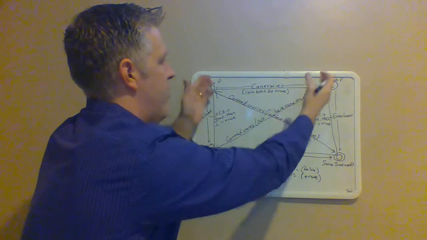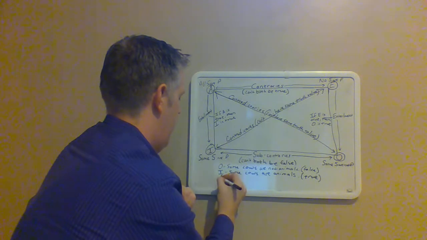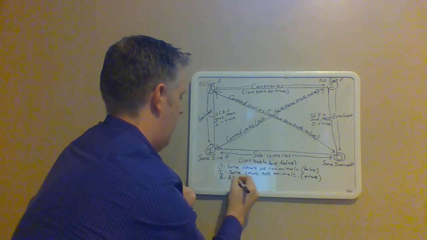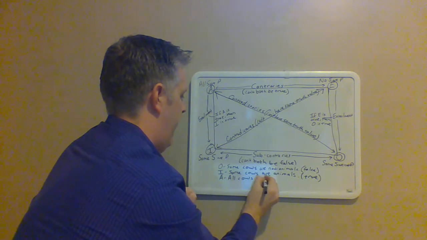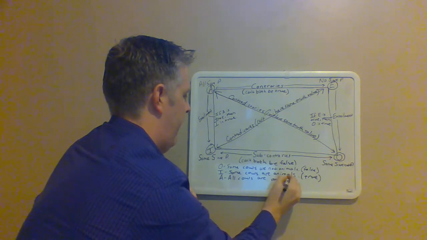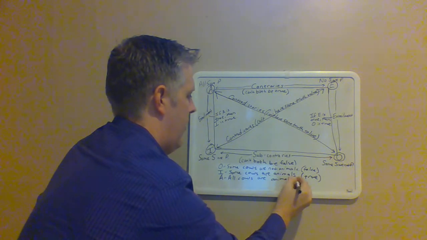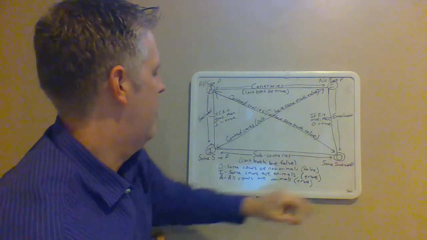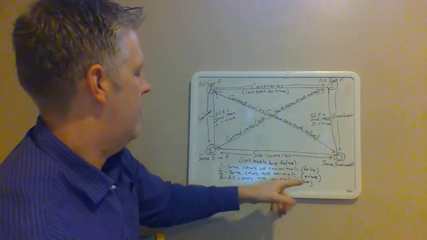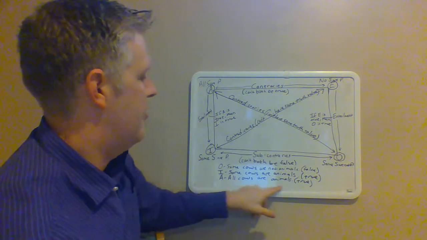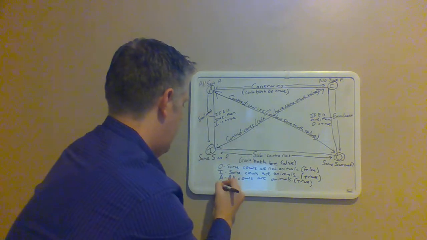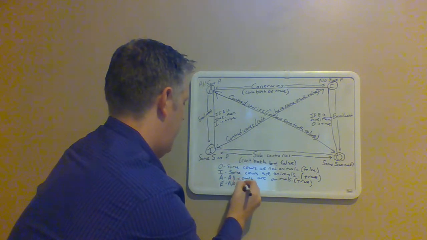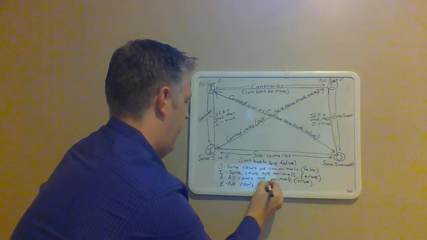And if we have the truth values of both these, by way of contradictories, we're going to be able to infer the truth values of both A and E then, right? So we'll know that A, all cows are animals, is going to have to be true because it's always going to have the opposite truth value of O. So if some cows are not animals is false, then it'll have to be true that all cows are animals. Okay? And then E, no cows are animals.